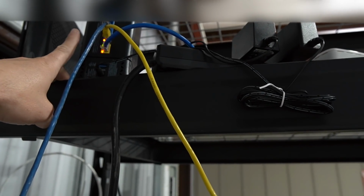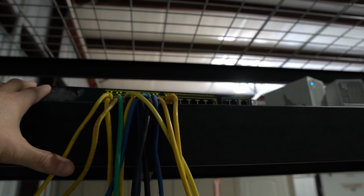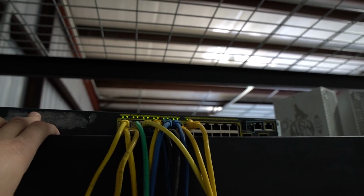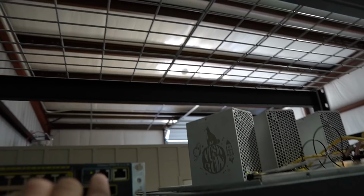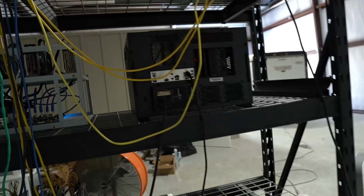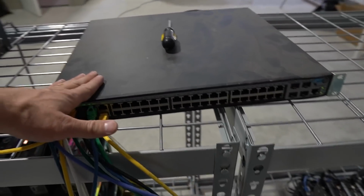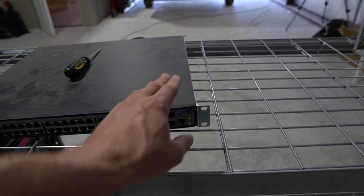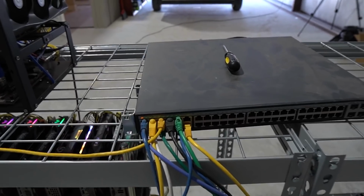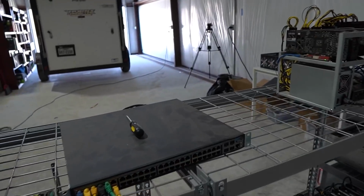So we have essentially business Wi-Fi coming in, and then that runs to, over here is a Cisco switch, 24 port Cisco 2960S, and that runs pretty much everything on this rack here. And then we ran one more cable on the floor here. I will be running it along the wall there over to our HP 48 port switch, and this one's a beast. It's my favorite switch by far. And then those are both basically just in dummy mode right now, hooked up to all the rigs.